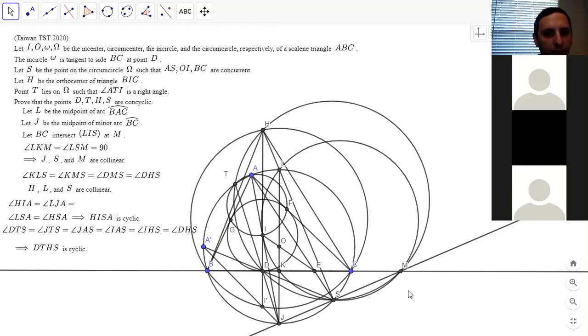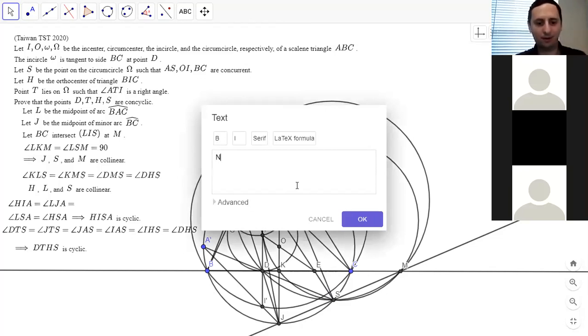Oh, because T, wait, so DTS is J, oh, because we use that T, D, and J are collinear. So we use the Sharkydevil point right there. This is really nice. So I'll just say down here, note, we used that T, D, and J are collinear by Sharkydevil properties.